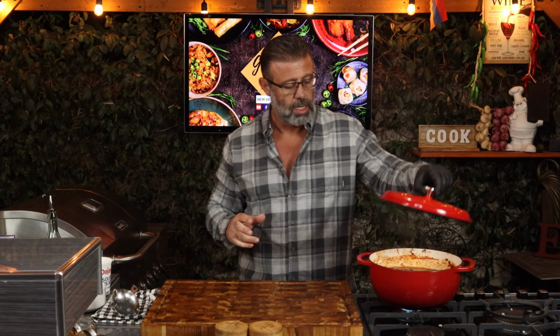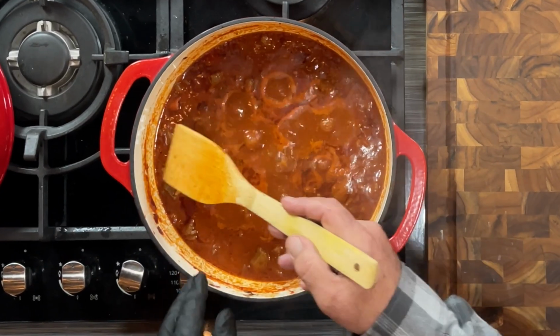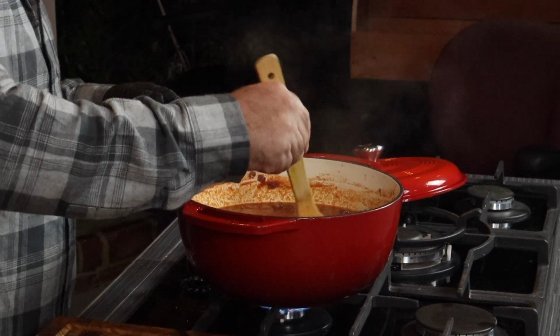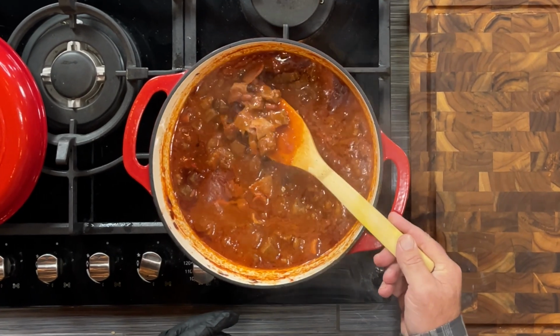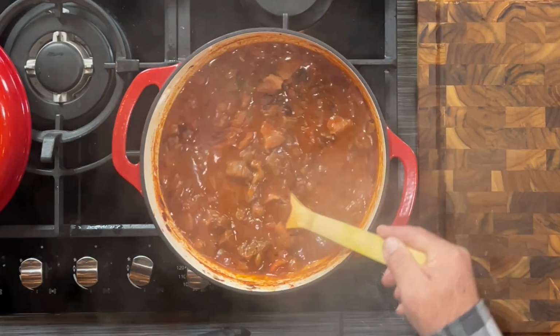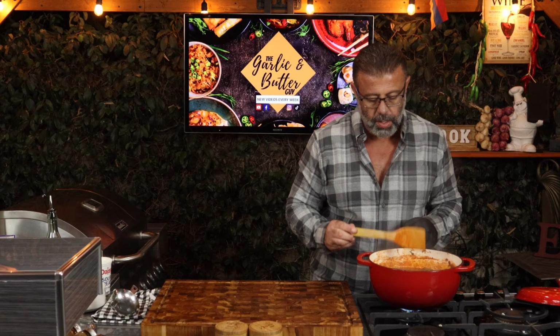Let's see. I've been checking back and forth. If you take a look, you can see we lost about 1 inch of the liquid on this chili, and it's actually thickened up. Look at that. You see the bacon in there? You see the chunks of steak? You see the beans? Oh my God, this is gonna be beautiful.